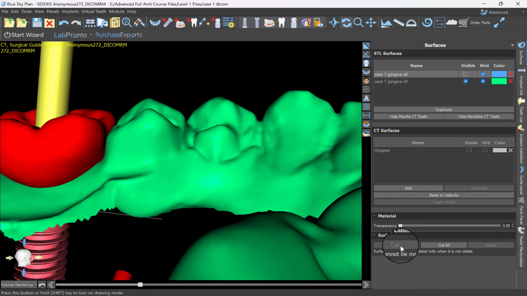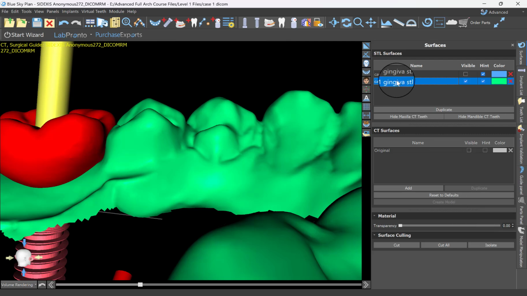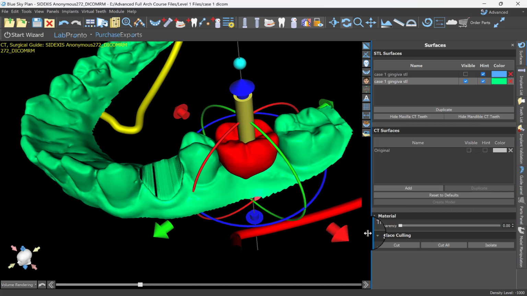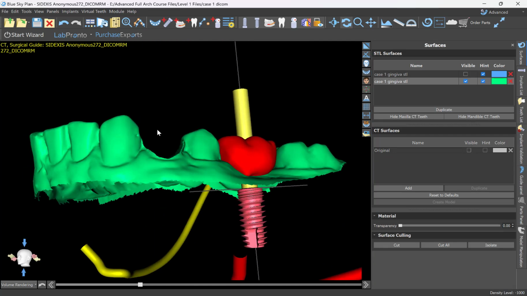So notice that my cut tool is grayed out. Why is that? Because right now I've got the blue model selected and it's actually the green model I want to work on. So you've got to select the correct model up here. When I click on the green model, it's highlighted. Now the cut tool becomes visible and I can just use this tool and cut out that tooth. All right, now there's numerous ways that we could approach this and I'll show you a couple of them. All right, remember, deactivate that tool. And I have cut that tooth out.